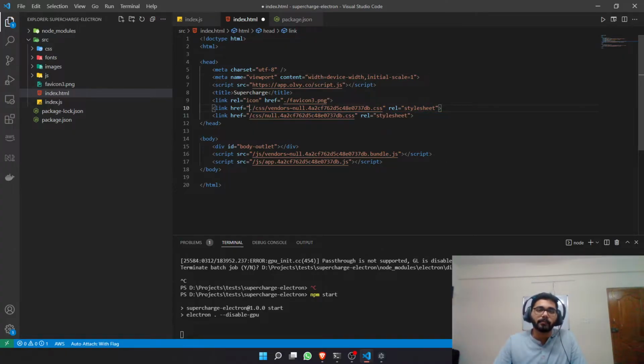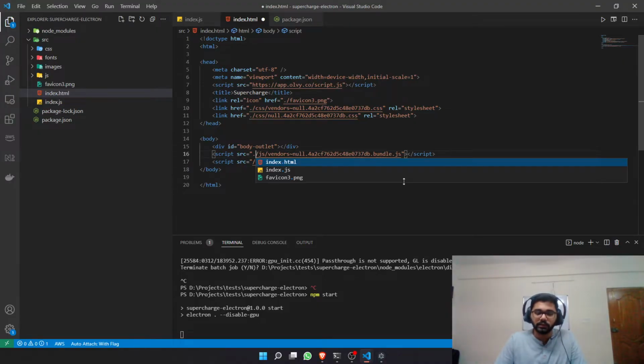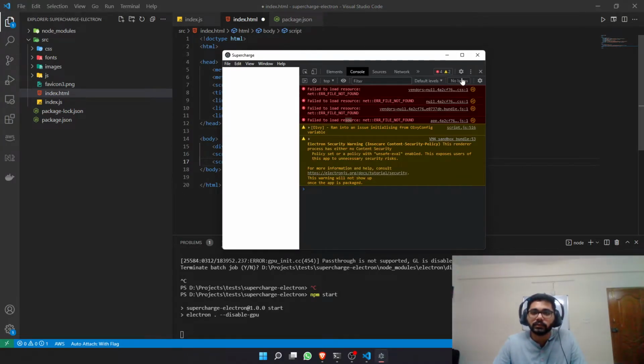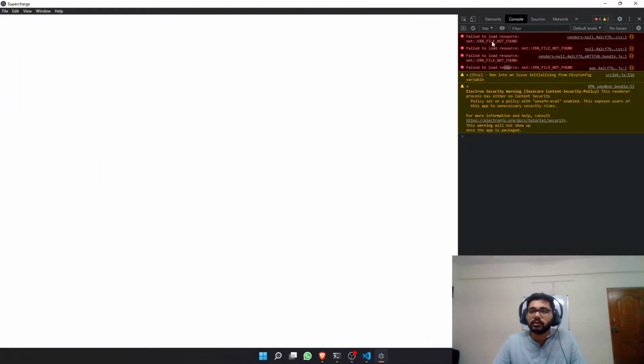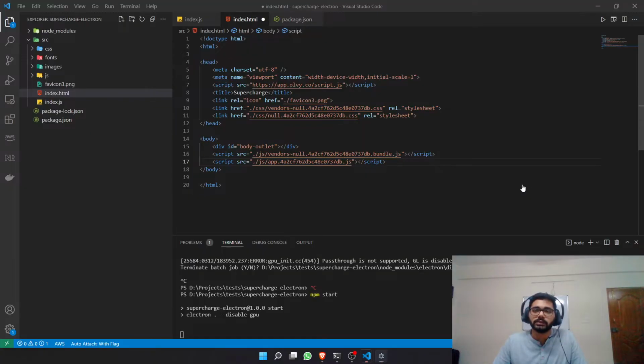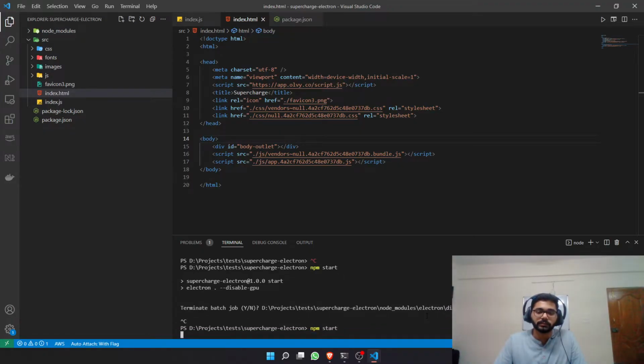Because the normal build goes through a server. So in a server, the root generally points to the server itself. But here, I think we'll see, root is probably pointing to my D drive, the root of the hard drive itself. Right, so we'll convert this to a relative path just for testing and see.